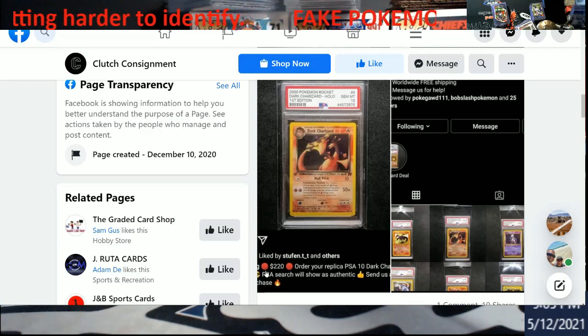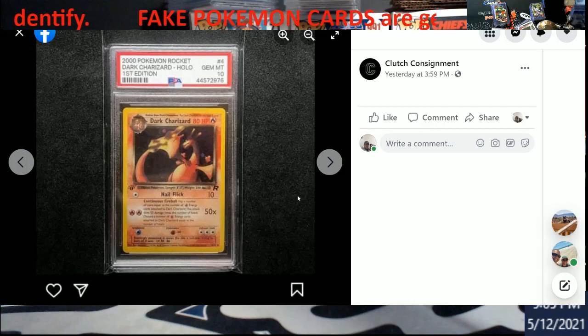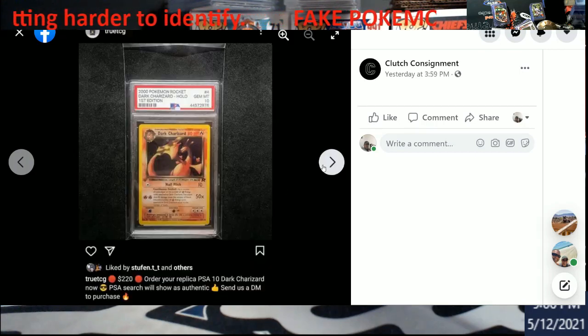Be careful out there — this was on Instagram and a big red flag was the money value. Let me pull the pictures up here. If I saw this real quick I probably wouldn't think much — I'd probably just think it was real because I'm looking at a picture quickly trying to nail a snipe. This was a Pokemon TCG replica seller — just crazy. People probably bought these and now they're going to have them on the market.